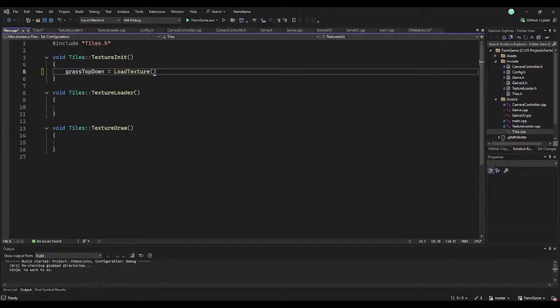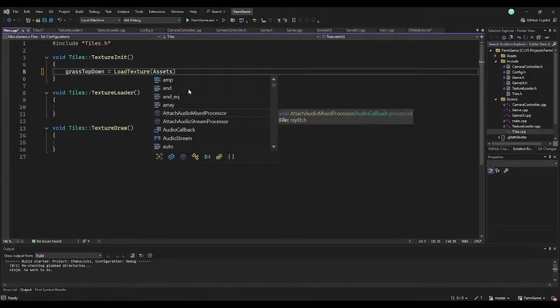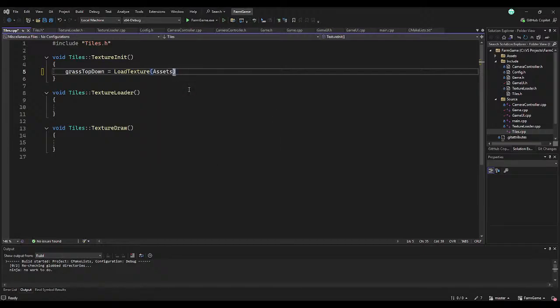Control V. Okay, so basically my thing is assets slash, oh wait, my apologies. It's basically assets slash right slash grass top down right dot png.